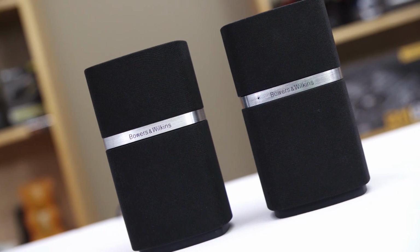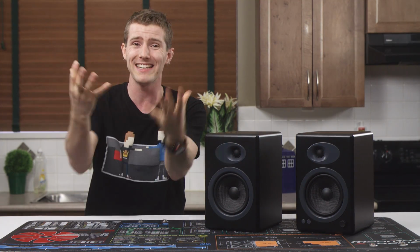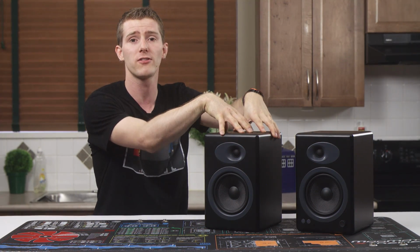I mean, explosions rumble in action sequences, mid-range vocals come through with fantastic clarity, and aside from, like every other set of speakers in this roundup, losing to the B&W MM1s when it came to stereo imaging and clarity in the highs, they're just the best all-round option that I've used so far out of the box. They feel like the A2 Plus without compromises. As much as I can appreciate the way Audioengine steadfastly holds to the belief that software tricks to improve bass performance are unnatural and inherently worse, the A2 Plus could have benefited from some trickery, while the A5 Plus with its larger cabinets just sounds fantastic.